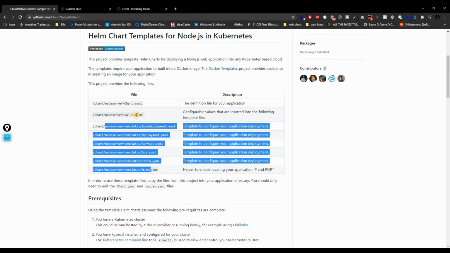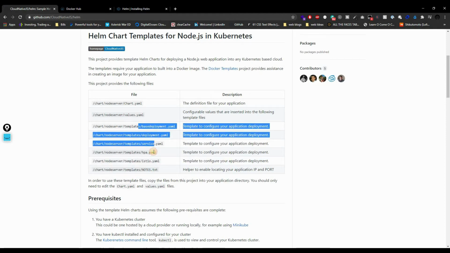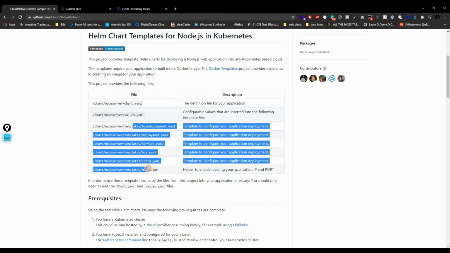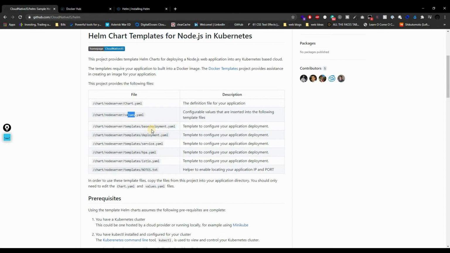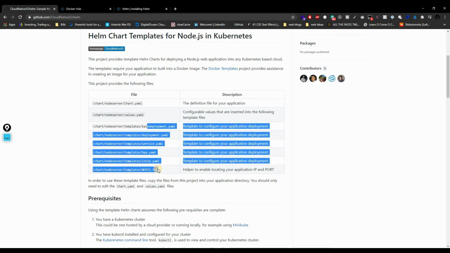Helm grabs all the values from here, and all of these values are used in all of these templates. All it does is read from the values and inject them into the right spot for these files. So we don't really have to do that manually. That would suck if we did that manually. That's why a lot of people like Helm, because it does that for us.